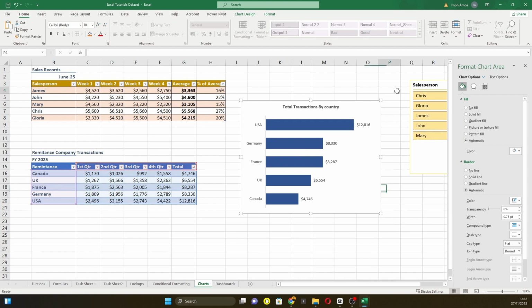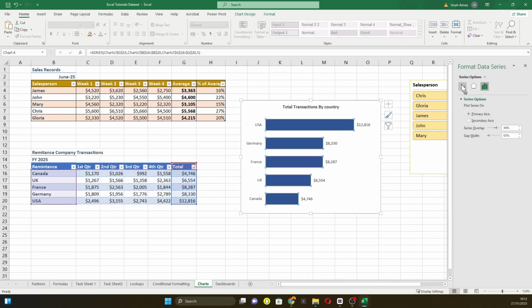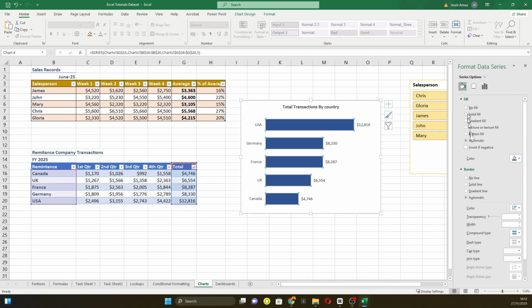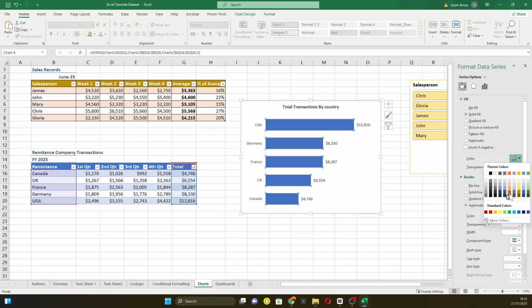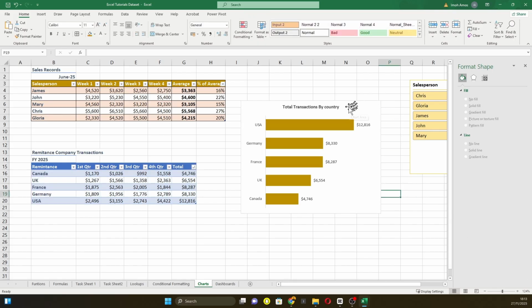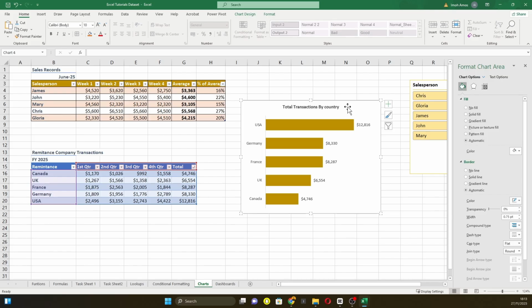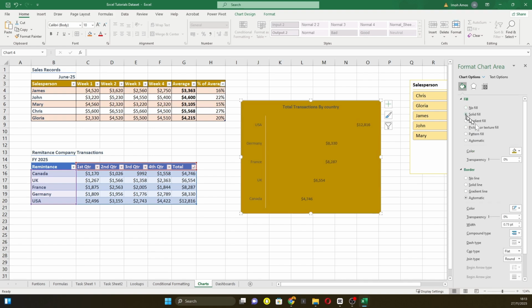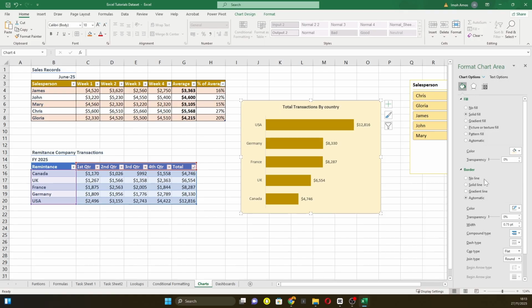Yeah, you can also decide to change the color from the fill here. Solid fill, it's automatic now. You can decide to give it a solid fill of any color and change the color here. Any color you want. You can decide to give it a line. And one other thing I'll need to show you, you can decide to make the background of your chart transparent. The background of your chart, you can give it a no fill. Yeah, and give it a solid fill and change the color maybe to a lighter color, anyhow you want it. It gives you the feel.